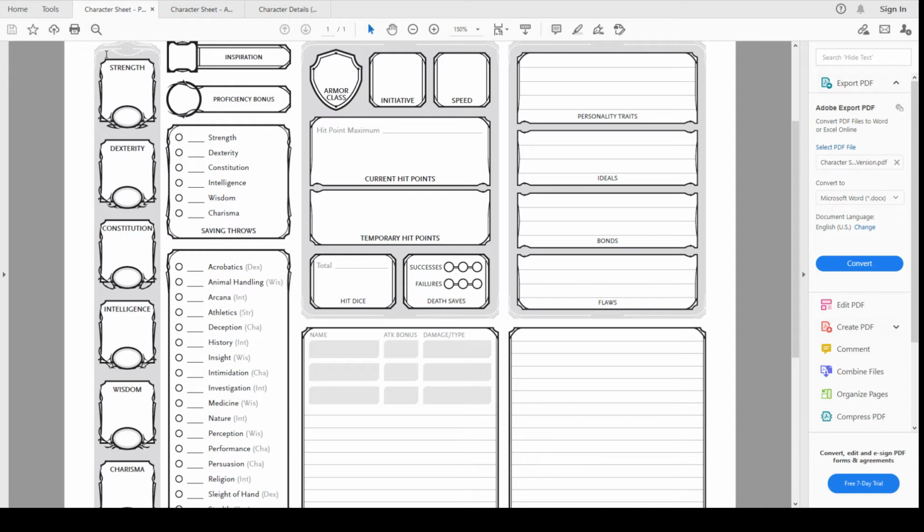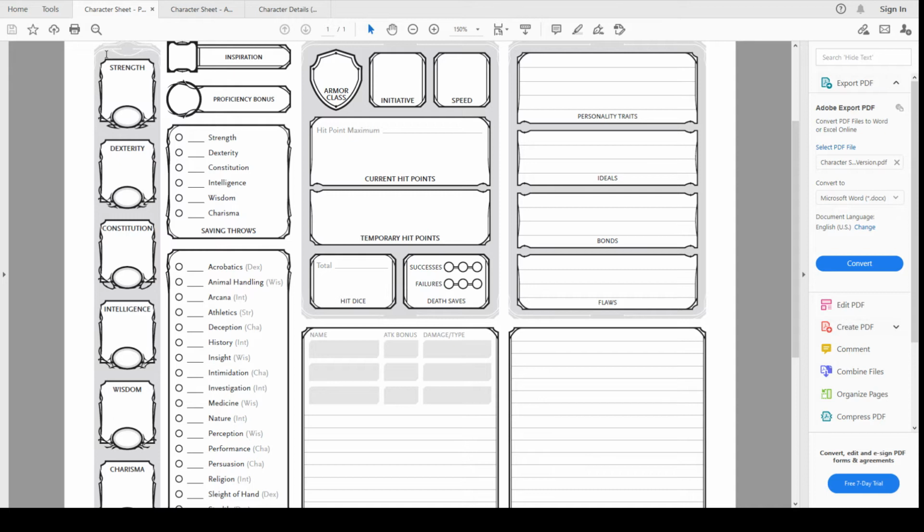So if you have a 13, 13 minus 10 is 3, 3 divided by 2 is 1.5, round that down to 1. If you have a 13 in dexterity, your dexterity modifier is +1. If it's 9, 9 minus 10 is -1, -1 divided by 2 is -0.5, round that down to -1. Whatever will get you the lowest number is the direction you round. So in that case, your modifier would be -1.